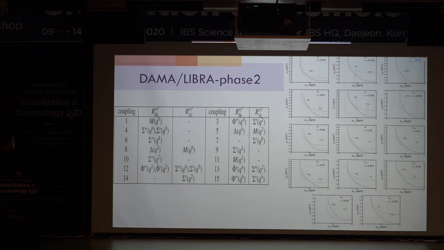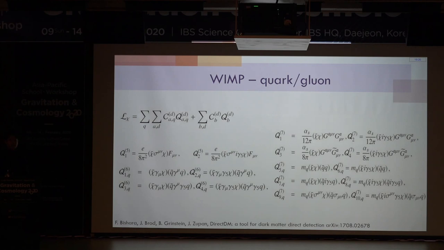And here we analyzed the assessment of sensitivity of existing dark matter search experiments up to dimension 7 operators using relativistic field theory, describing interaction with quarks and gluons. Here, C_DAQ and C_DB are dimensional Wilson coefficients, and I used the code DirectDM to calculate this. Therefore, I'm going to follow the same notation. For relativistic models, here chi is the dark matter field, and F_mu nu is the EM field strength tensor. While q denotes the light quarks, u, d, and s, this G represents the QCD field strength tensor.